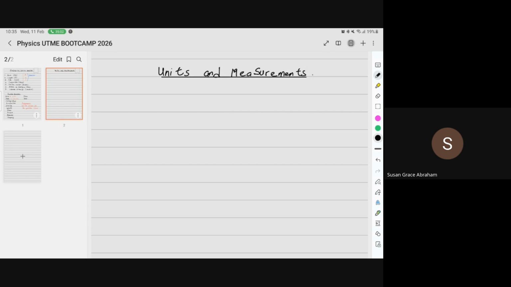However, I'm going to pay attention to 2 key quantities: length, and mass and weight. Then the remaining 2 will be your assignment. You go and check how we measure time and how we measure the volume of a substance in physics. My major focus is going to be on length, which is the major focus for JAM. It has more questions on it. And then the next one will be on mass and weight. The remaining 2 are left for you. They can ask questions on volume, but on rare occasions will you see that. So I'm leaving that to us. So these are the key measurements in physics.